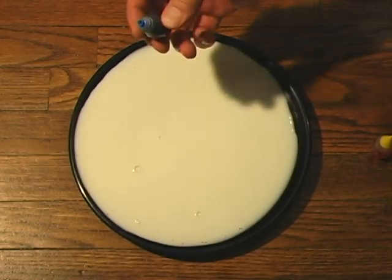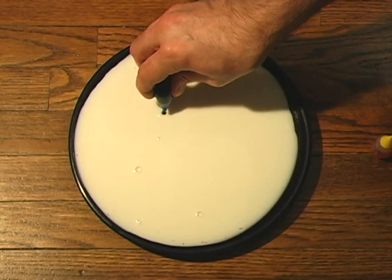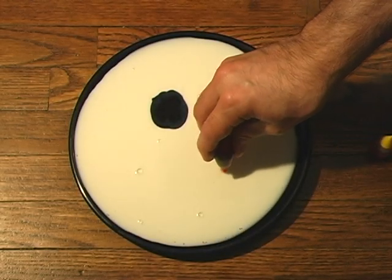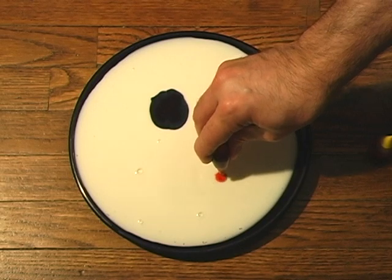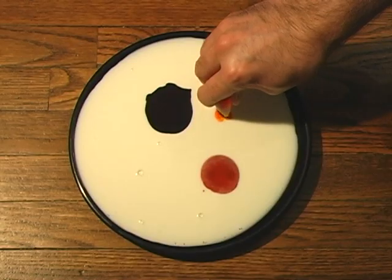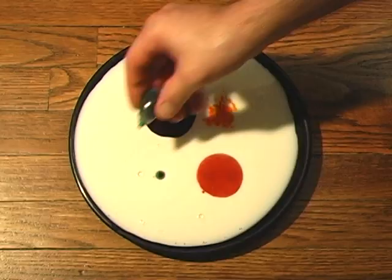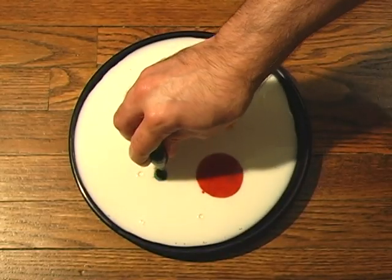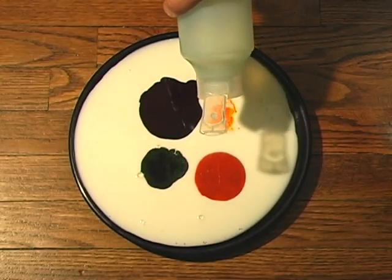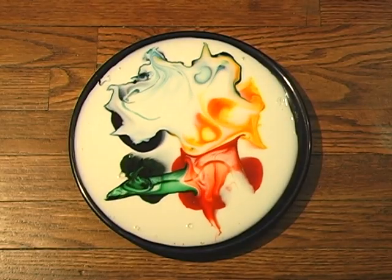I'm having way too much fun. I'm going to use all four colors. Let's go with the red on the opposite side so we don't make accidental purple. Now yellow, put that over here. And then finally green. It's kind of like a sad happy face. Let's start with the yellow because it's the hardest one. Whoops - well, it's blue - but the best laid schemes of mice and men. It still looks pretty cool.